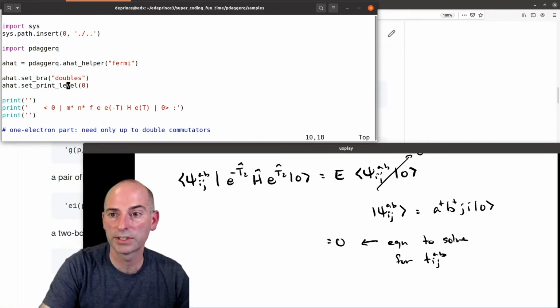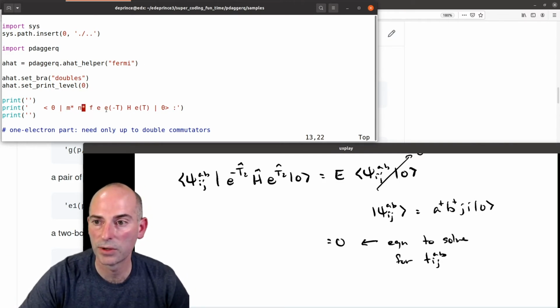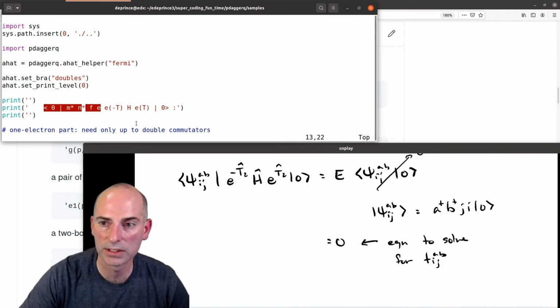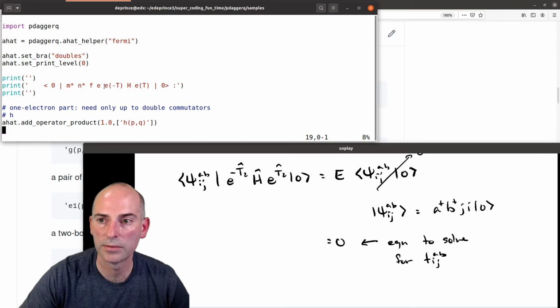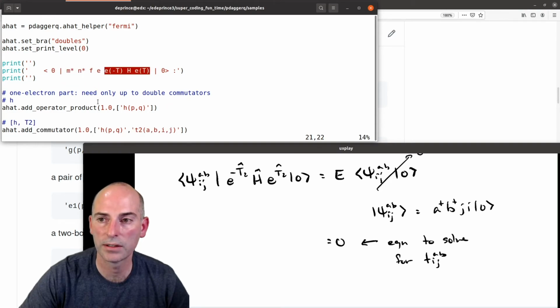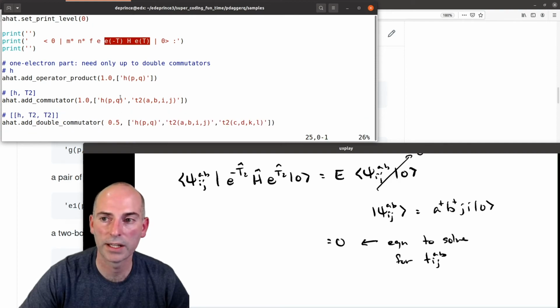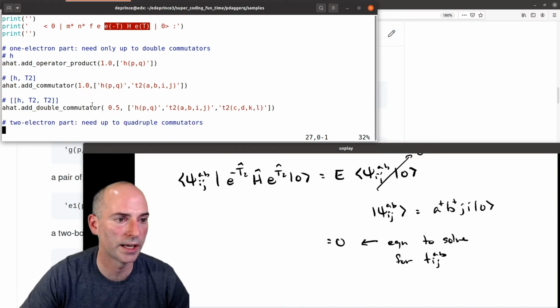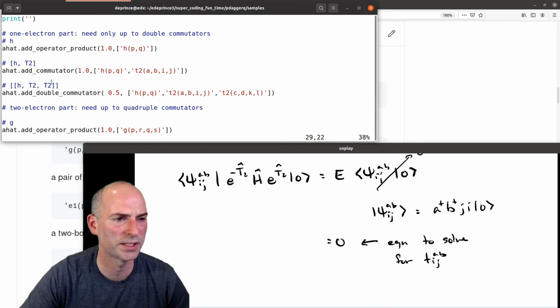I'm going to set the print level to 0 here because it prints off an insane amount of data. And this is what ends up getting evaluated. You have your similarity transformed Hamiltonian acting on this ket, and then your bra state is this thing. It's basically the adjoint of this guy, but I'm using different labels instead of ij, a, and b. Again, you have to do the BCH expansion of the similarity transformed Hamiltonian, which has 1 electron and 2 electron terms. If you're only involving T2, both of these terms truncate at double commutators. Actually, I think the first one truncates at single commutators.